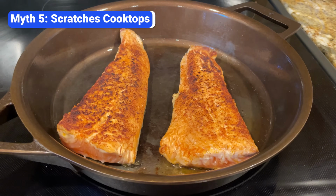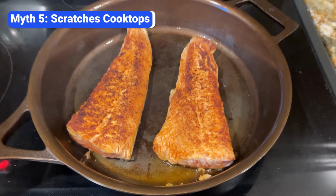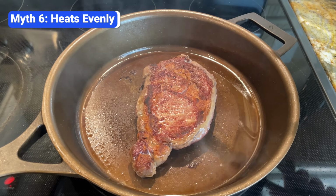Also, I've never experienced problems with the cookware radiating excessive heat back onto the cooktop, nor have I heard of this being a common issue from others. Let me know in the comments below if you've ever had this issue. One of the reasons I love cast iron is that it retains heat exceptionally well.